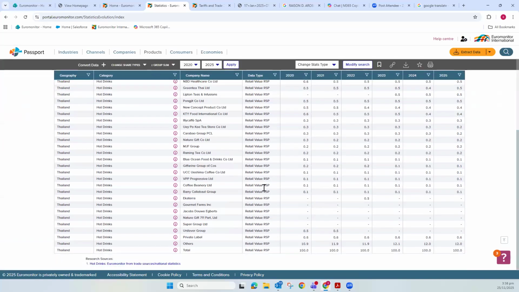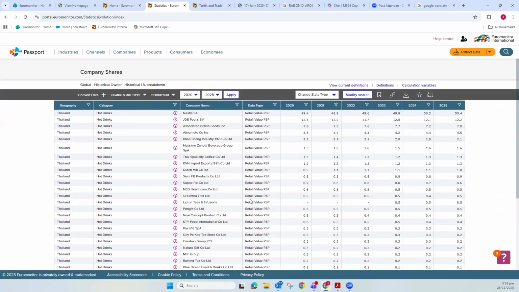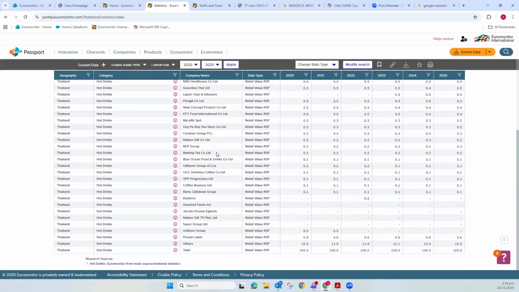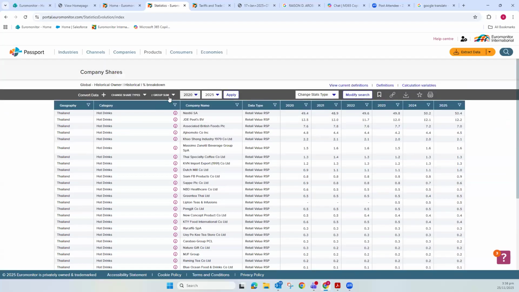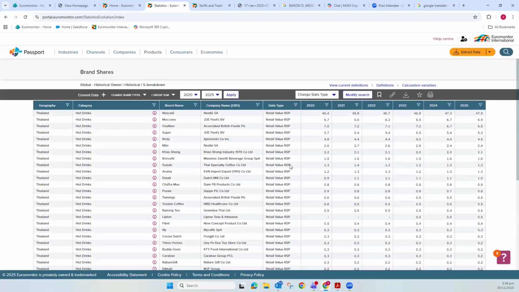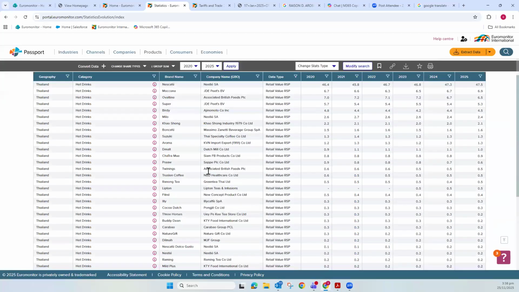This, as you can see, shows the company shares. How do you go about changing it? You just change the stats type. We can even look at brand shares. By default, market size is always the one that shows up. That's the default.